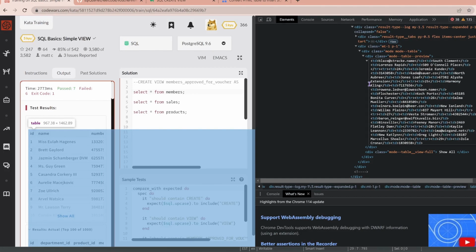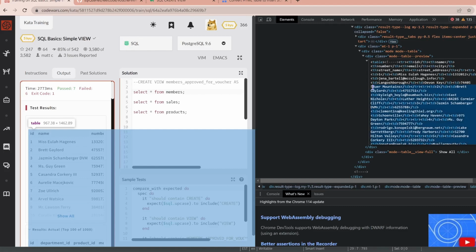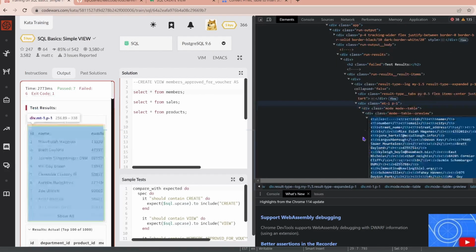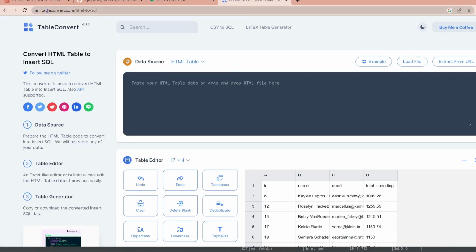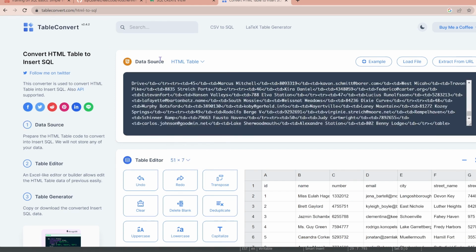What if we highlight this table and copy it? We'll go to this website here, tableconvert.com, and paste the HTML in here because it says up here data source, HTML table, right?